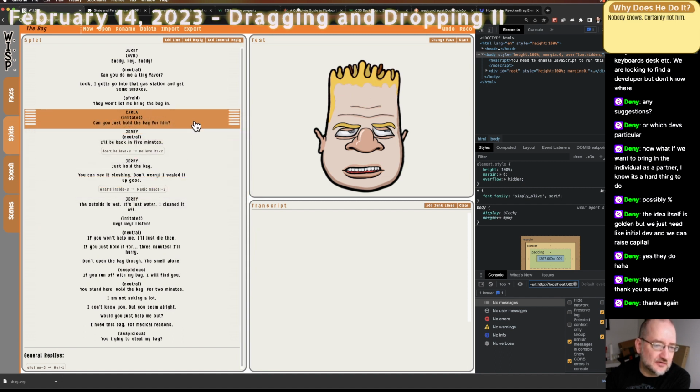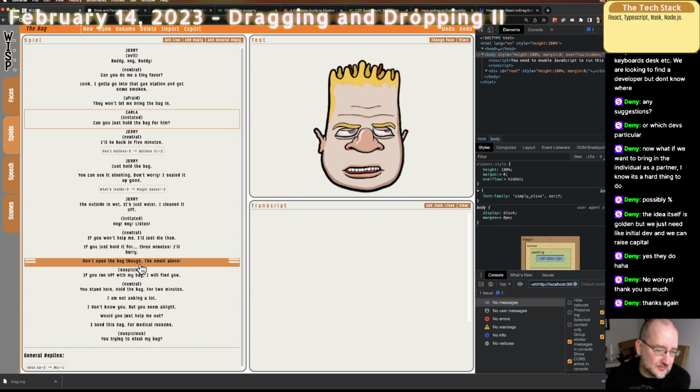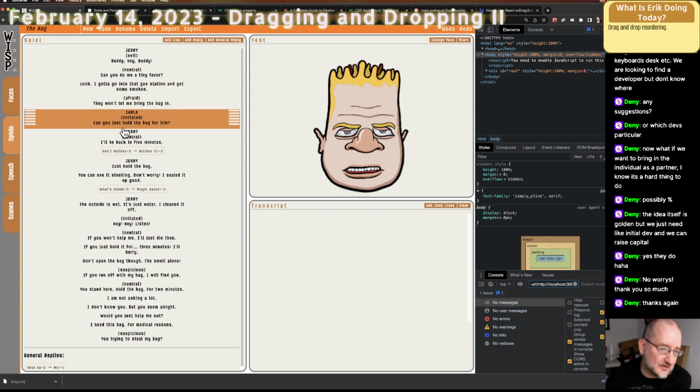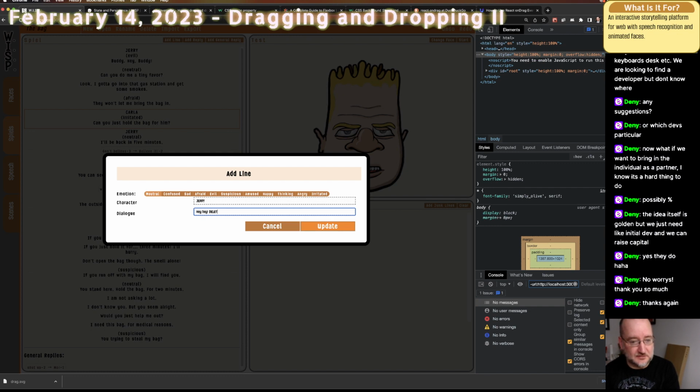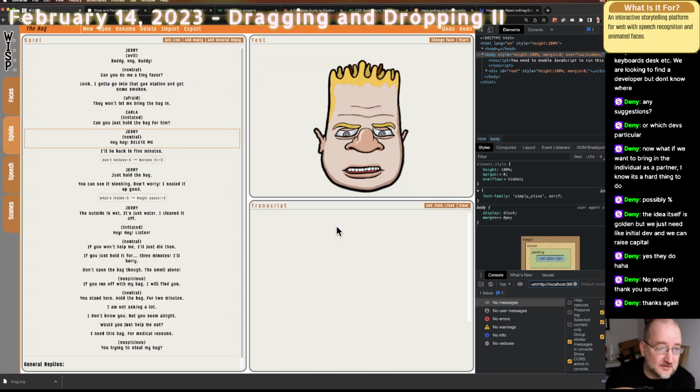Now the overall thing I'm trying to do is make it so you can take one of these lines and say, oh, this isn't where it belongs. I want to move it further down the script. A lot of times somebody might get confused when they add a line. They might think the line they're going to add will pop to the very end of the script, but they're wrong, and it will pop in right after the currently selected line. Here, I'll show you. All right, so it popped in this line here.